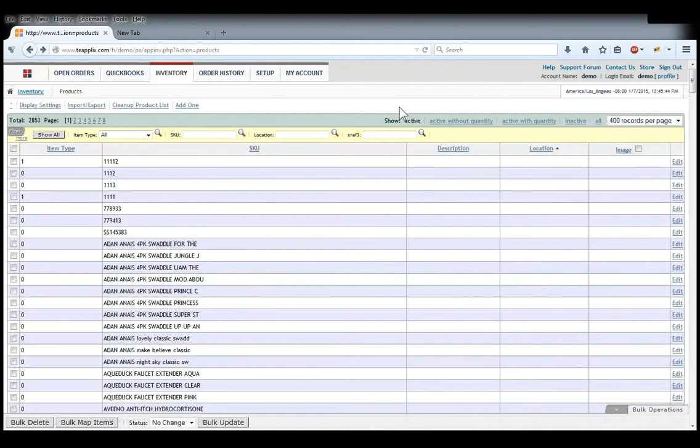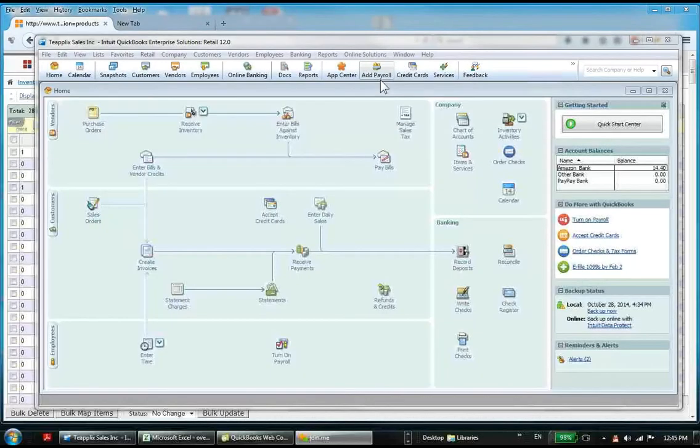By the way, did I block the window? Do you see the whole window? Let me just see. No, I see the whole window. It's there. Yeah, you see the whole. Now I see QuickBooks. You see QuickBooks.